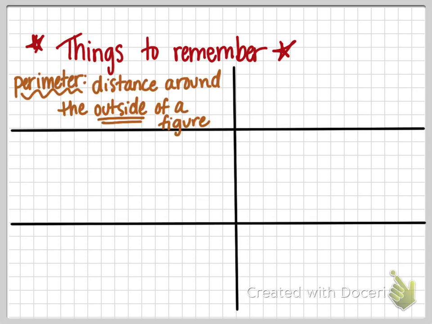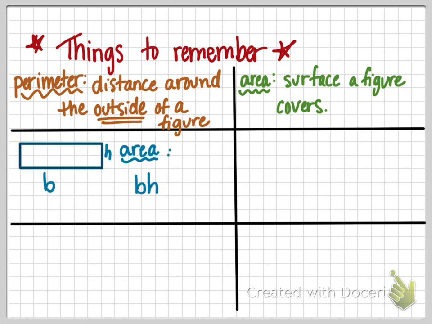The perimeter, like we just said, is the distance around the outside of a figure. So think about it like putting up a fence. How much fence would you need to surround that figure? So basically going only around the outside is the perimeter. And then the area is all the part inside of the figure, how much space that figure takes up if it was laying flat on the ground.